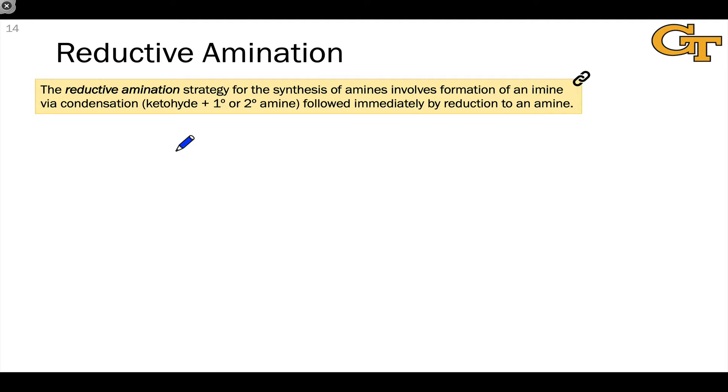Now that we've talked about amines and how they can be made from ketones or aldehydes and primary amines, I want to move to talking about a strategy for the synthesis of amines that relies on the formation of an imine or iminium ion followed by reduction. It's called reductive amination. Reductive amination is an extremely versatile way to synthesize amines. It can be used to synthesize a wide variety of amines with different substitution patterns, different groups attached to the nitrogen. And there are often multiple ways to achieve the synthesis of a common amine. So let's talk about reductive amination in general first.